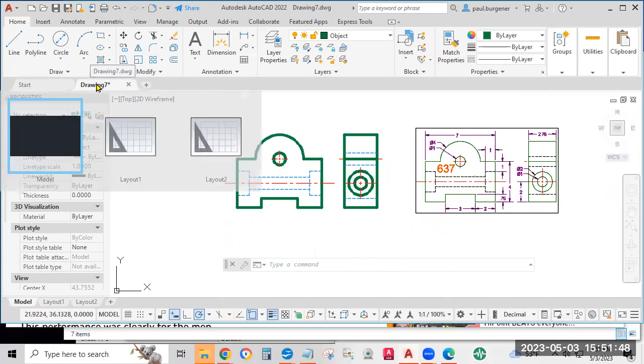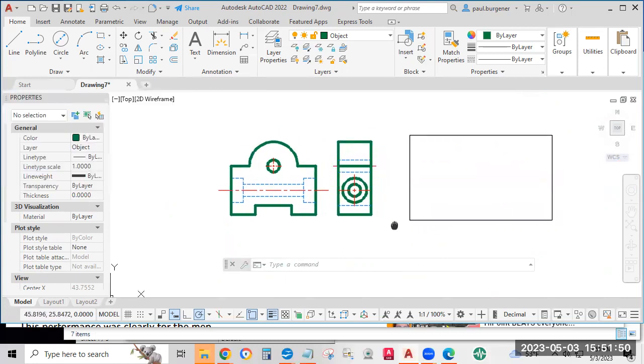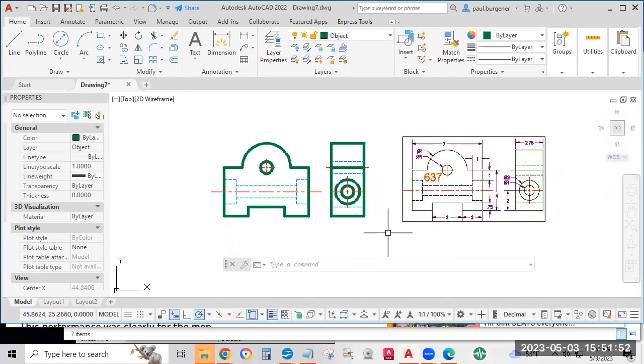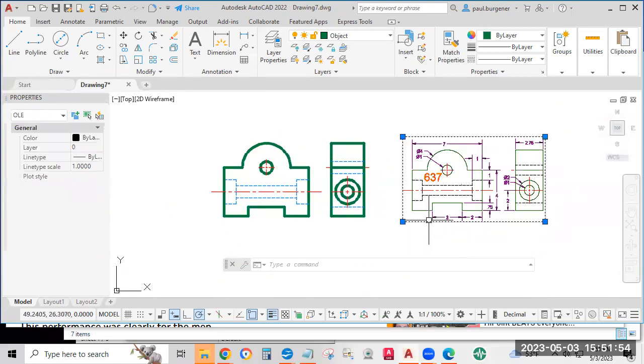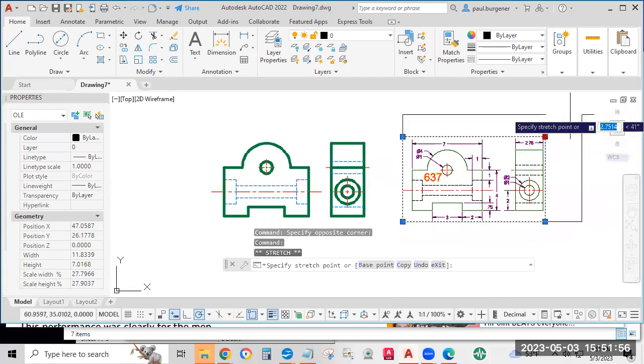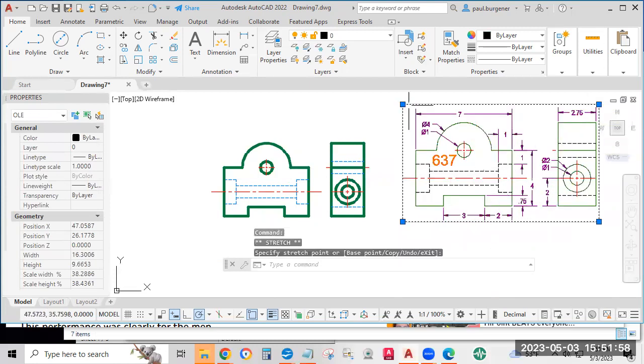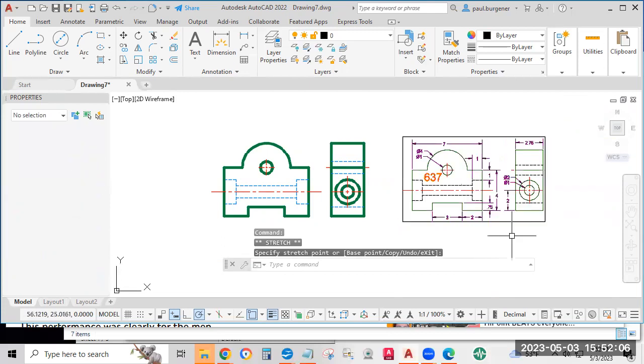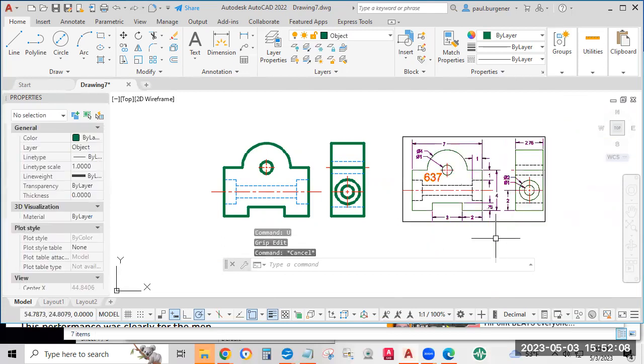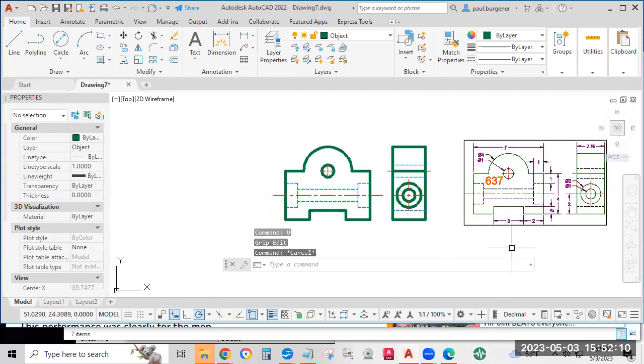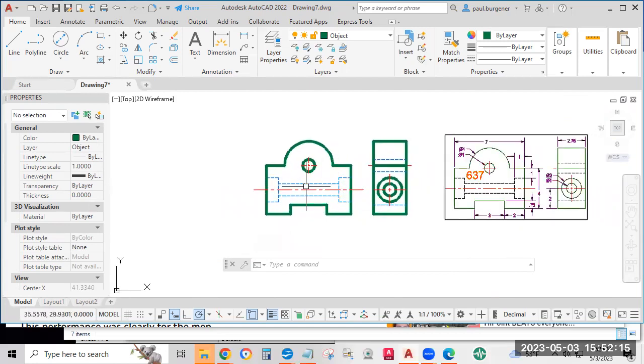We want to save the drawing to a new name, but I won't bother. Again, this is a screen capture, an OLE, copy pasted directly into the drawing, so I don't need the paper copy to see the dimensions. I'll enter to undo that. That's it. Didn't quite get the colors right.